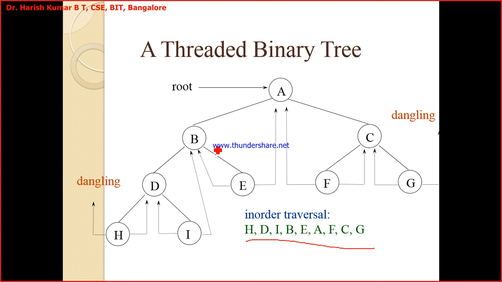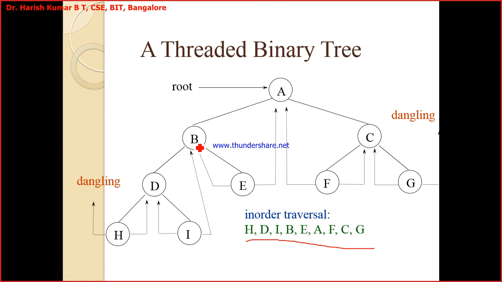Now let me walk the left subtree of the node A. When I walk through the left subtree of the node A, I reach B. Again here in B I check whether the left link of B or the right link of B is null. When I check the left link of B, it is not null because it is pointing to D, and when I similarly check the right link of B, it is also not null because it is pointing to E. Correct? So there is no need for me to create a thread for the node B.